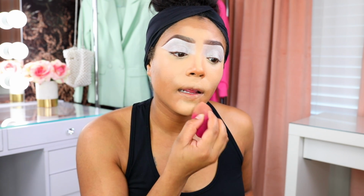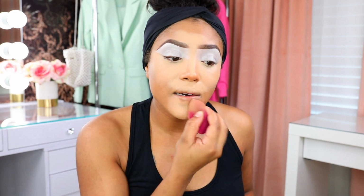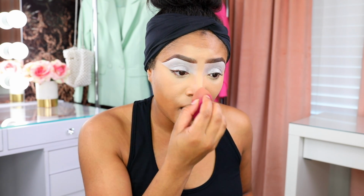Now I know on camera I probably looked washed out, but I promise you, it's gonna come together. It's already looking nice and airbrushed. Alright, alright, alright.